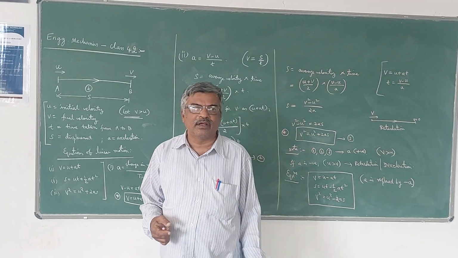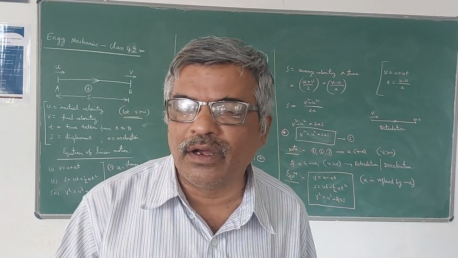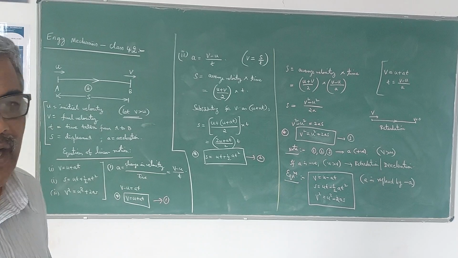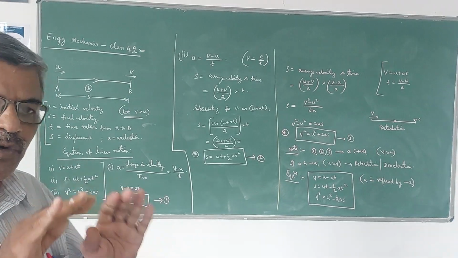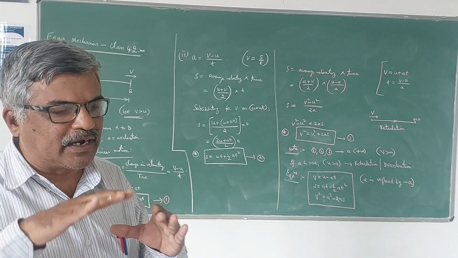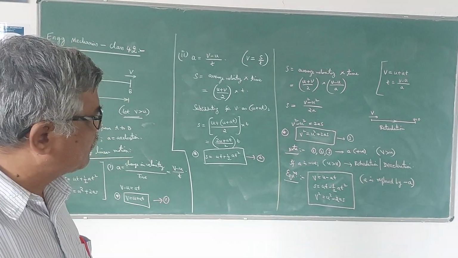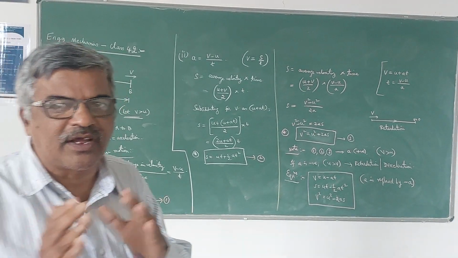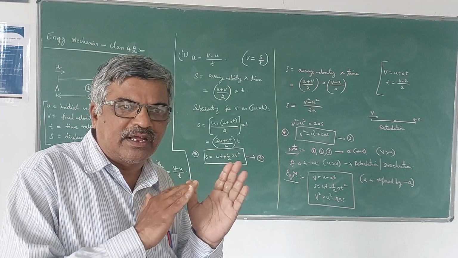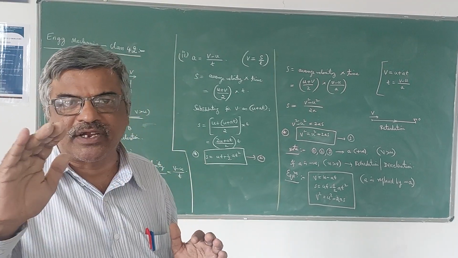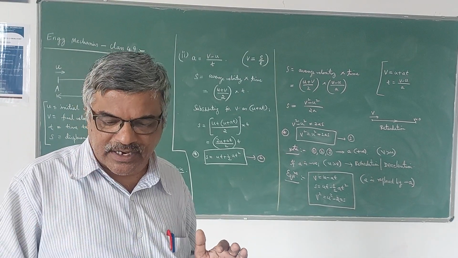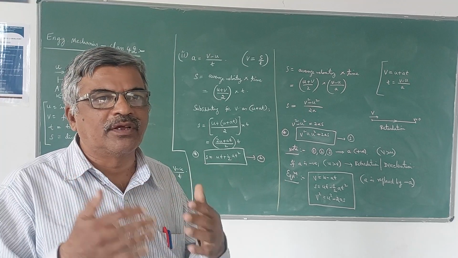Normally in a problem of linear motion, initially the body starts from rest and it attains some velocity. Later on, it moves with a constant velocity. Then brakes are applied and it comes to rest with retardation. Therefore, there will be three stages in the motion problem. First one is acceleration, then the constant velocity region, where acceleration is 0, and the third part is retardation, where acceleration is negative. So we have to solve problems of that kind.